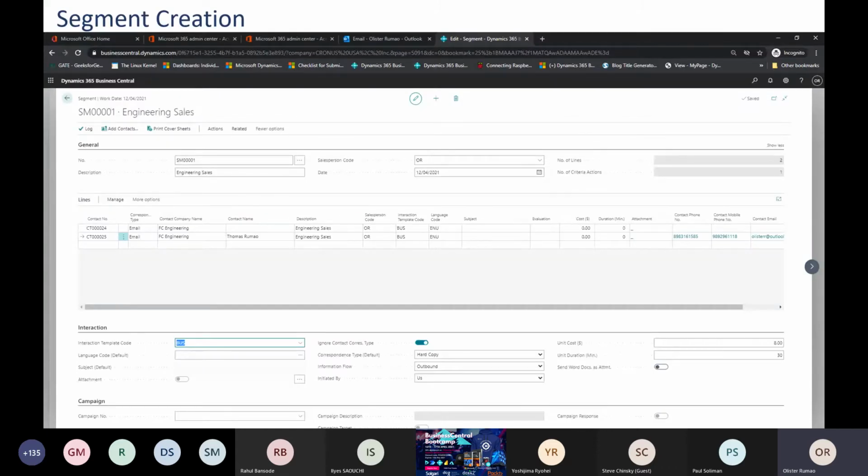Okay, so this is a segment card page whereby I'll be assigning a pre-sales person to that segment card. It's not a mandatory requirement, but this is the segment with salesperson code. I can also see if I have to create an interaction or maybe a campaign out of it. That can be filled in through the interaction and campaign tab that you can see below. In between, if you see the line items, these are basically the contacts which we are going to group into this corresponding segment.